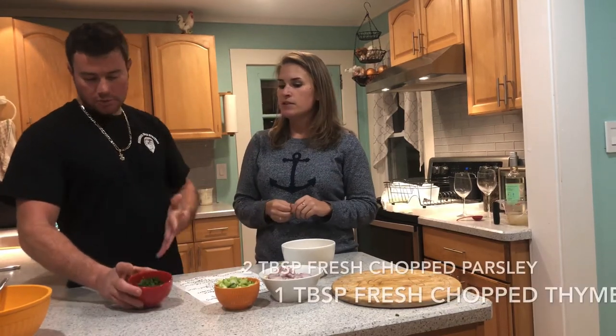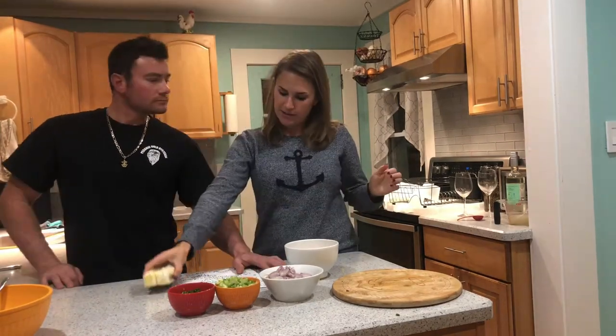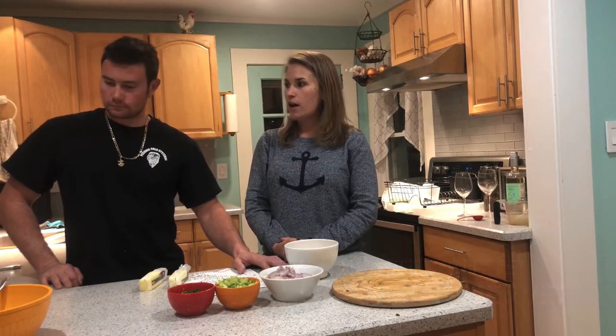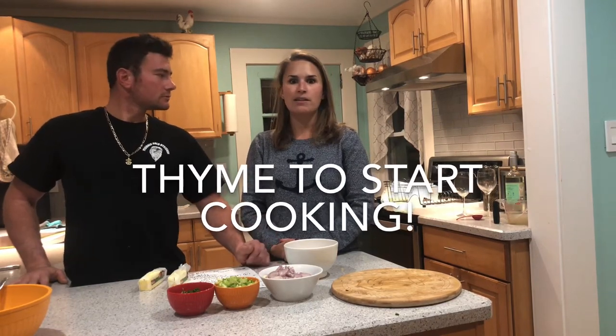A few tablespoons of parsley, and thyme. I didn't do the thyme yet. We also have some butter because butter's the best. 6 tablespoons of butter, and then we're going to reserve 2 tablespoons for the end. So we have everything ready, and let's get cooking. Time to start cooking.